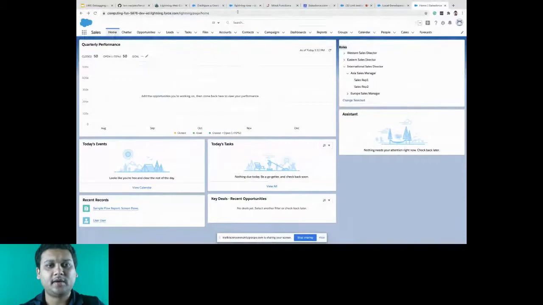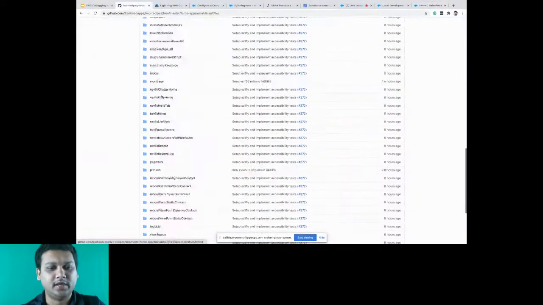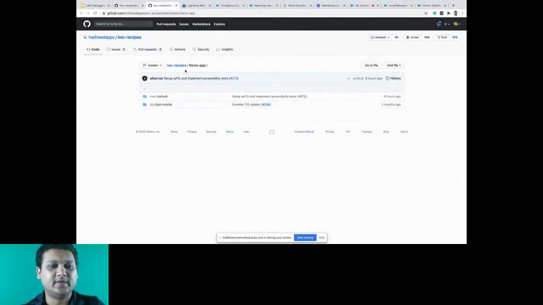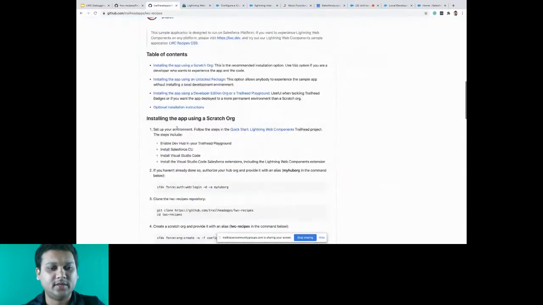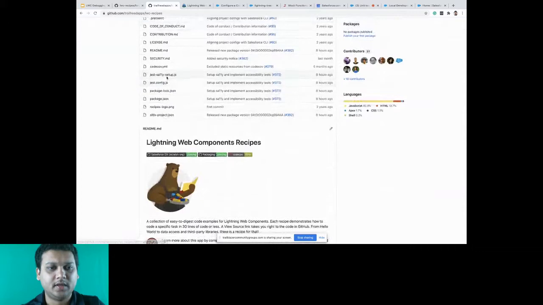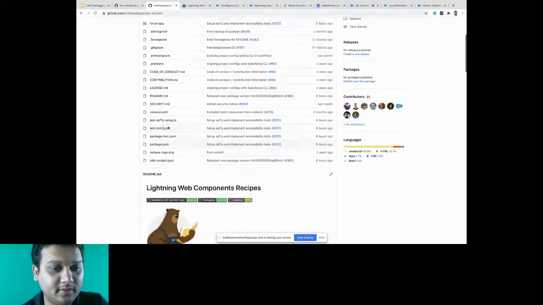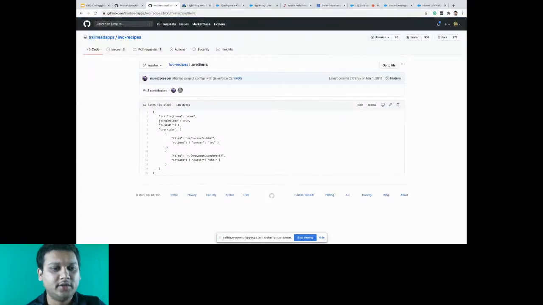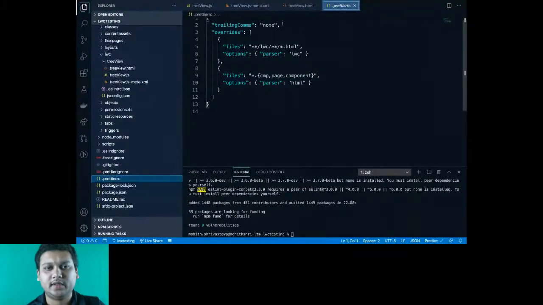So we have prettier configurations in our LWC recipes app, as a standard for all of the applications, just to be consistent, right? So let's actually go for the prettierrc file, and just copy that. So you see here, we want to say single quote and we want to say tab width of 4. I think those are the things that we add.